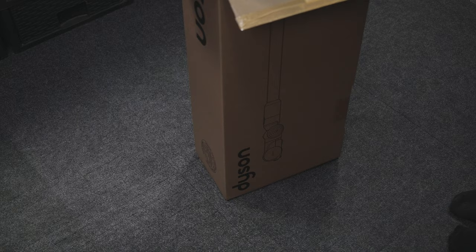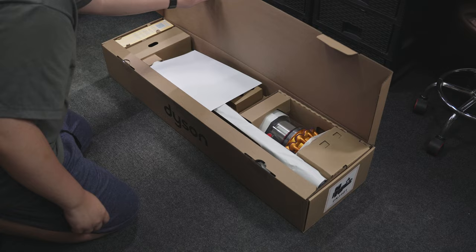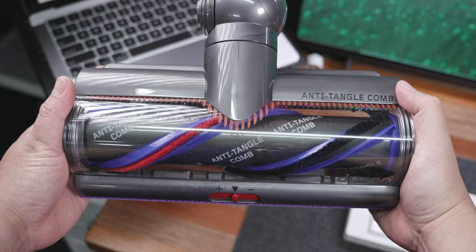So thank you, Dyson. The Dyson V15 Detect came in a huge box, and inside it we have a bunch of items. Let me break it down real quick. Inside the box, we have the main digital motor bar, which is essentially the all-purpose attachment.